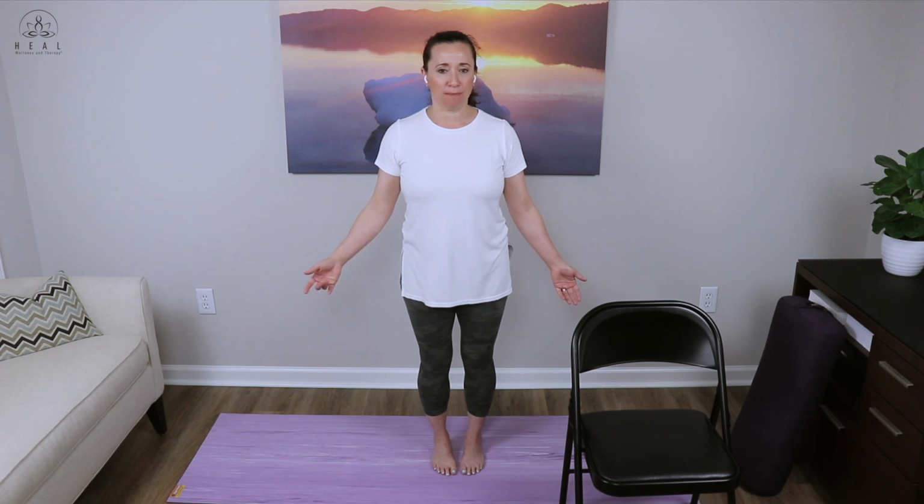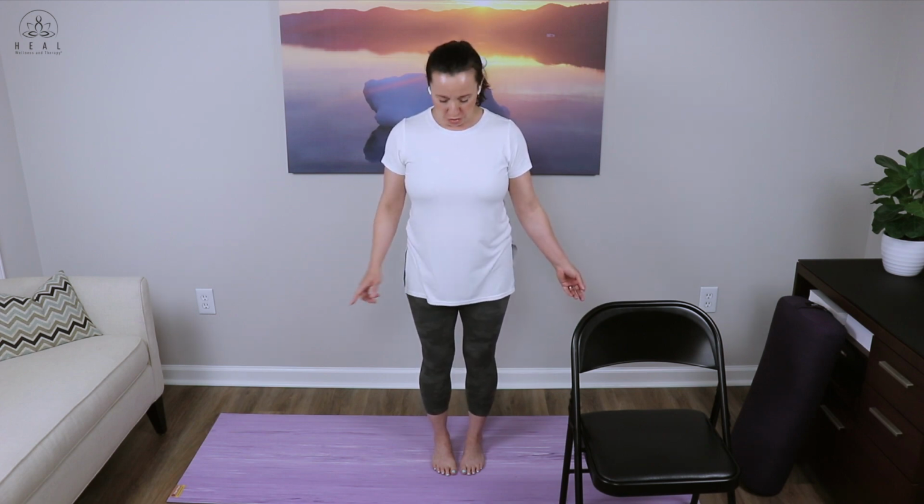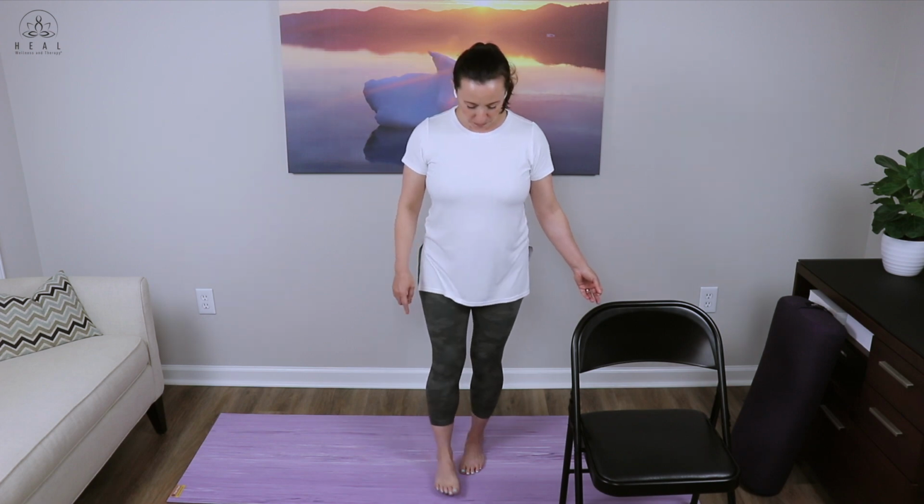All right. Let's make our balance work harder. Relax your big toes for a second in case those toe flexors are getting a little tired. All right, so we're just going to stay in mountain pose, but we're going to kind of progress it a little bit physical therapy-ish. So here's what I want you to do. Your right foot, step it forward a half a foot. Left foot, step it back a half a foot. And then see how closely the chair is there for balance if you need it.